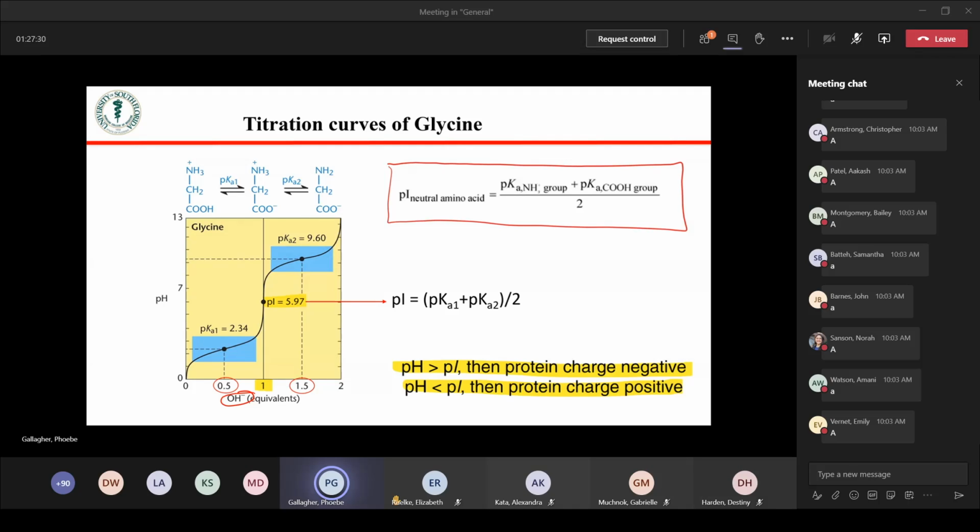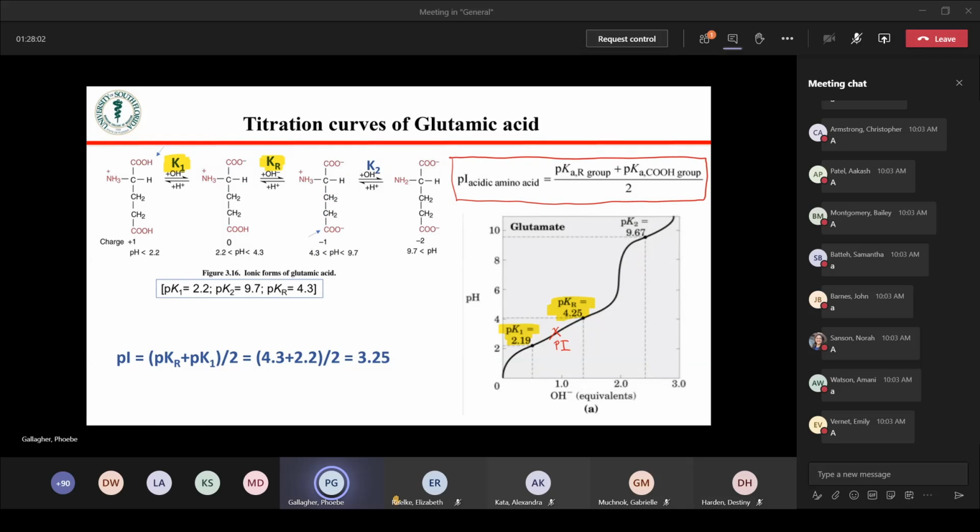So I don't think she's going to give you a diagram on this, because if there would be a graph, it would probably be about enzyme kinetics. She's more likely to give you the pKa's, not the PI, and you have to solve for the PI. For a neutral amino acid, you use this formula right here. But it's different if you're using an acidic amino acid. She's going to tell you glutamic acid, but she's not going to tell you if it's an acidic or a basic amino acid. You have to know that, and she's going to give you all of the pKa's, and you have to use the one for the R group and the one for the carboxyl group, right?